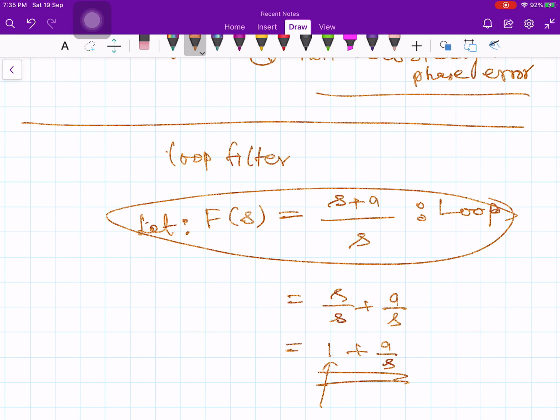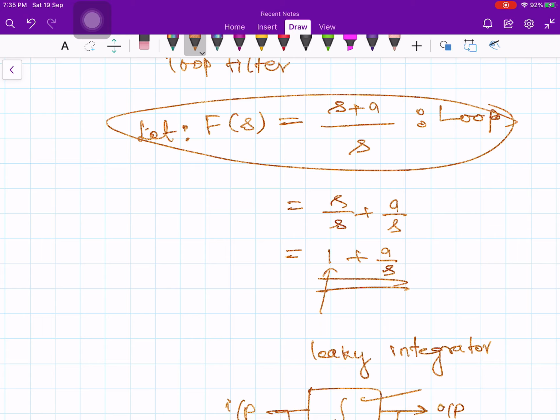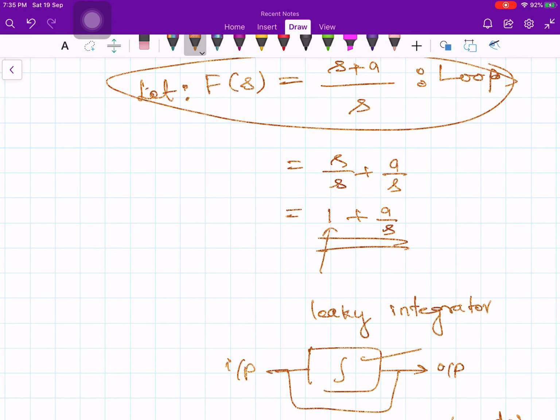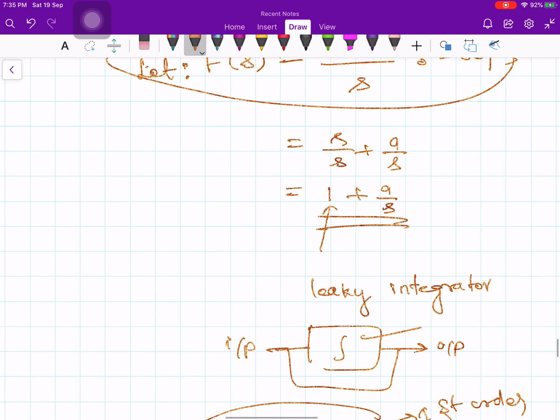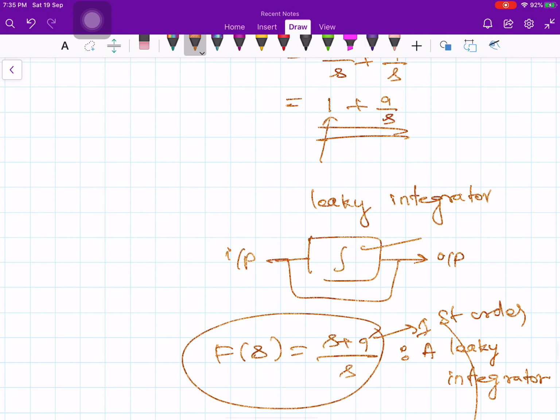So this analysis that we have done is a very approximate linear analysis, and this linear analysis is valid around the locking situation, that means when the loop is really in lock, so that the linear approximation can be assumed to be valid. Otherwise, a proper non-linear analysis is needed. Of course, the non-linear analysis will be somewhat difficult, and finally you will reach the same conclusion that we got now. So I think more or less we have completed this phase plane plot, and that is sufficient discussion for the phase locked loop.